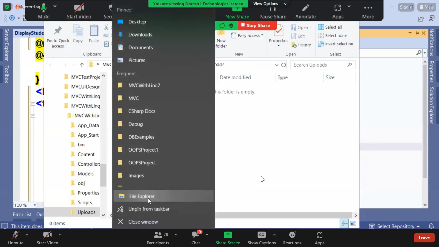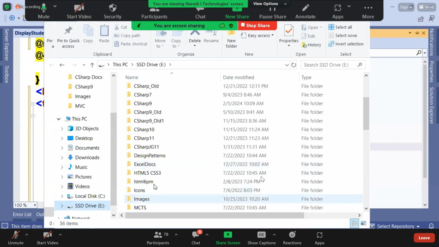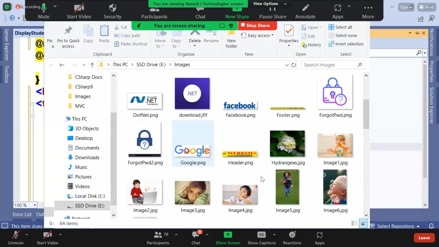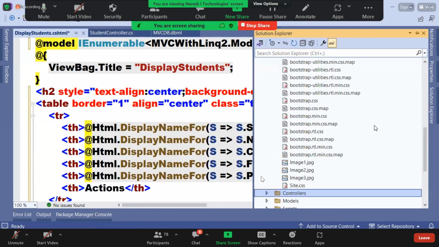Just a minute, guys. I have my images on the E drive in a folder called images. Here I have all my images. Three students have images there: 1, 2, and 3. Copy. Oh, sorry, I made a mistake.